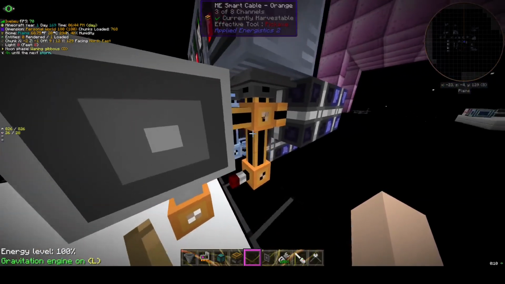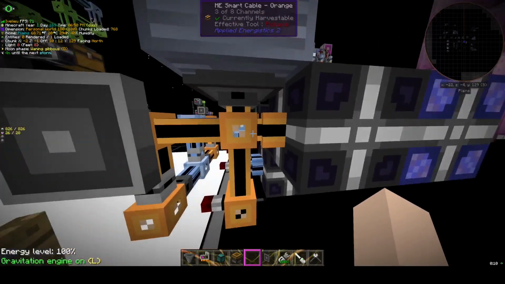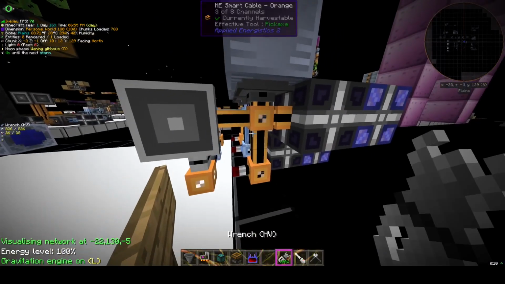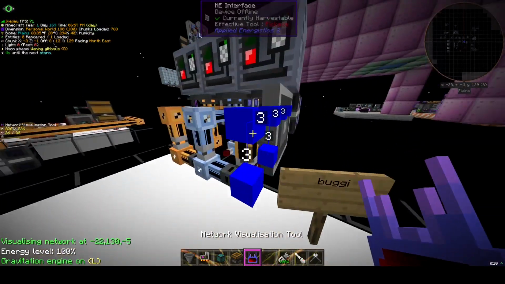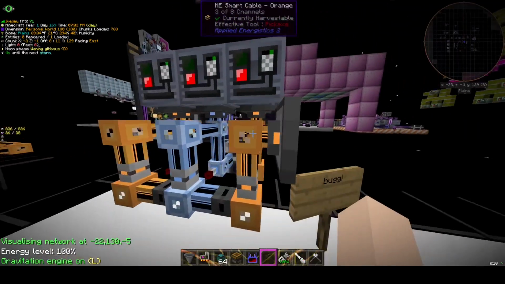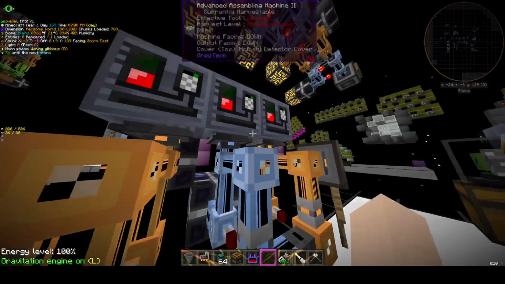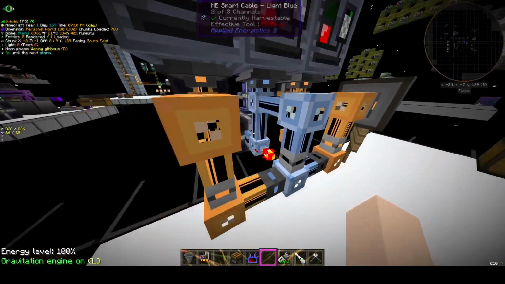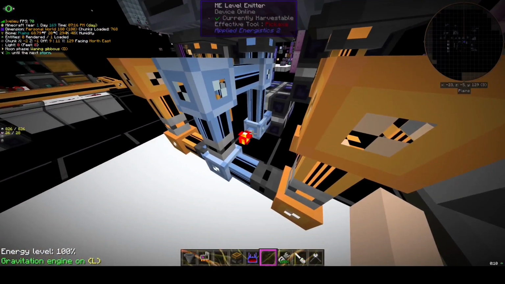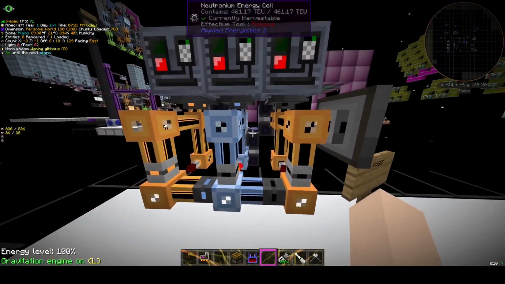So you see, when I inserted this item, the network powered down, even though there is an energy cell right next to it. And if I use a network viz tool, we can see the channels are not updating. And if I take the item out, the network turns back on. Now, if I put an item in here, I might have the same problem. Maybe. It's very unpredictable. So nope, that level emitter works. If I put an item back in here, that one turns off.